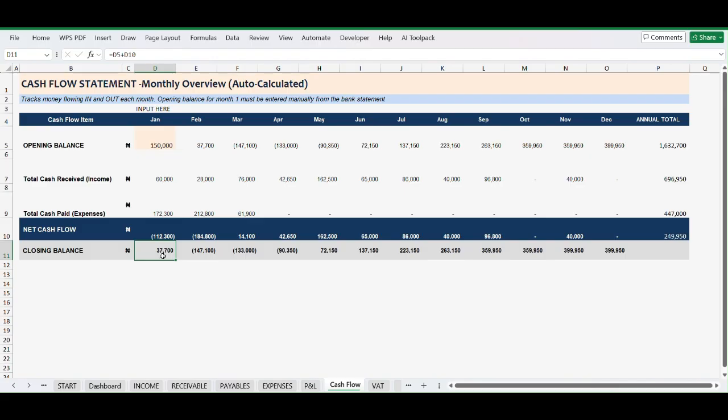Maybe a little difference due to bank charges, but it should be the same thing. So with that, you get to see your cash balance using this cash flow statement. It's automated. You don't need to do any other thing.